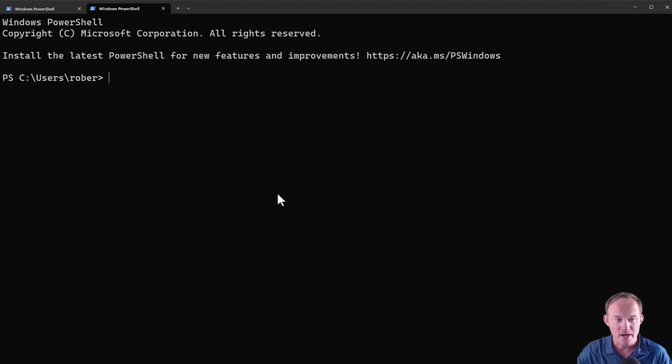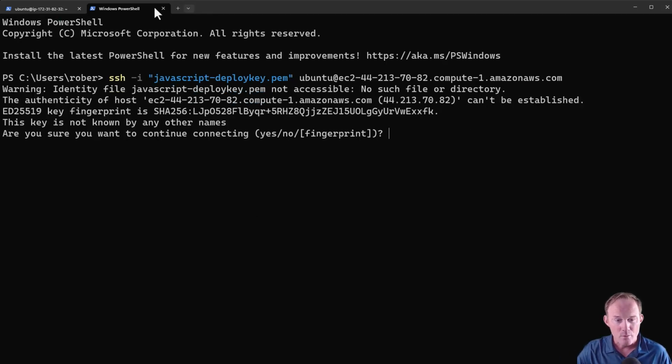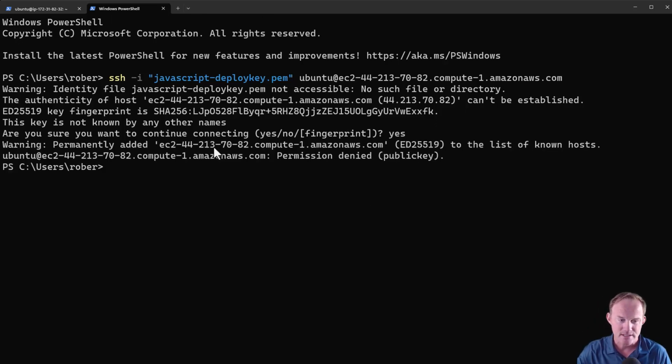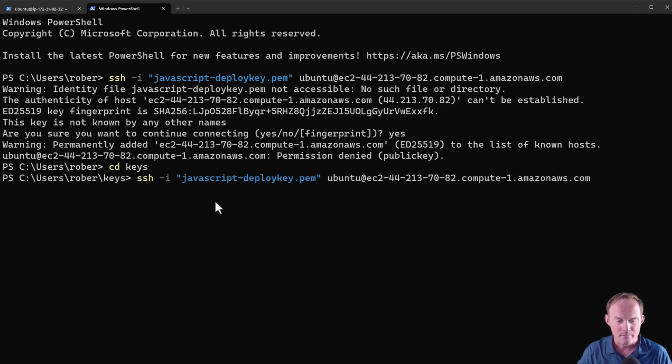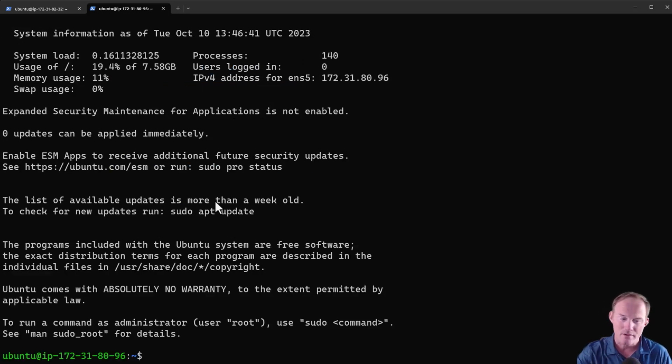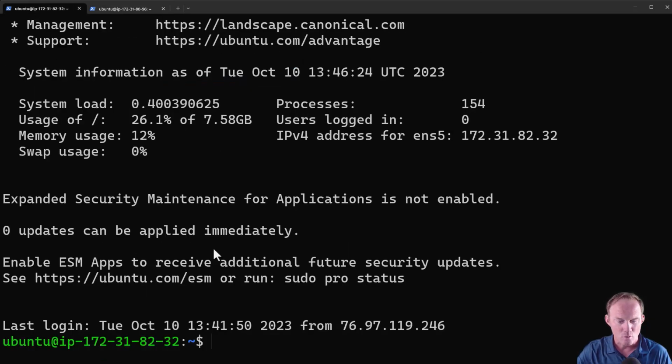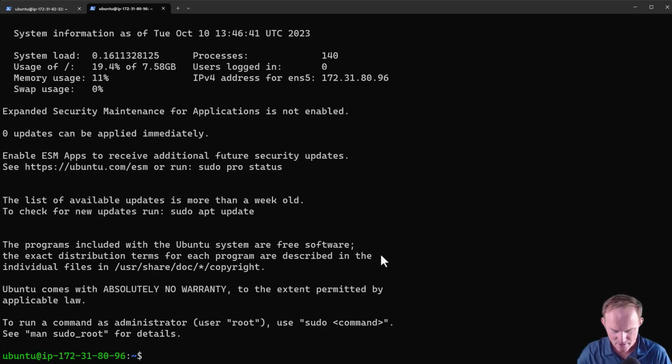and I'm going to paste in the new connect command. So this is the machine that I just fired up. We get this warning again: are you sure you want to connect? Yes. And I am not in the correct folder. I was in my local user folder. I'm going to go into keys, run the same command, and I'm in the other computer now. This one finally connected. This is the one that I've run all the updates on. This is the other one that I just started up. Okay, I'm going to exit this.